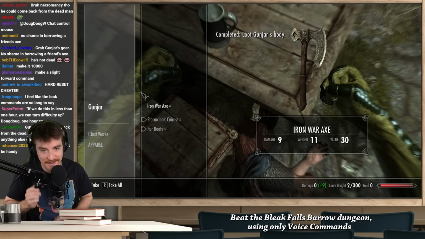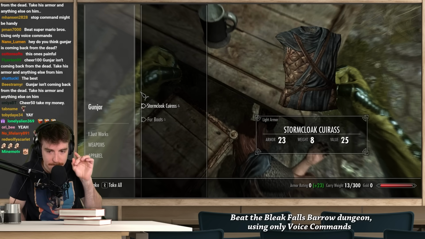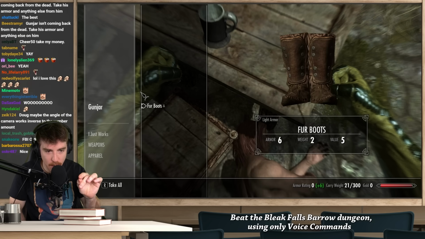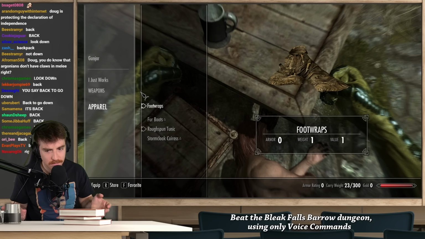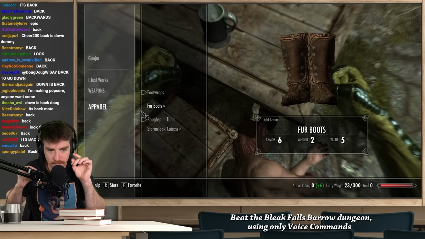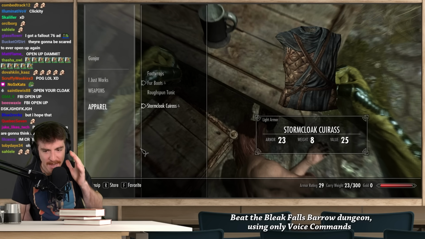It's a power move on a dead man. Oh, and then I have to say it again to take every item. FBI, open up. FBI, open up. FBI, open up. Now I need to actually equip this stuff. Down. Look down? Okay, okay. I really got to intimidate these boots. FBI, open up! How do I leave? Backpack, backpack.